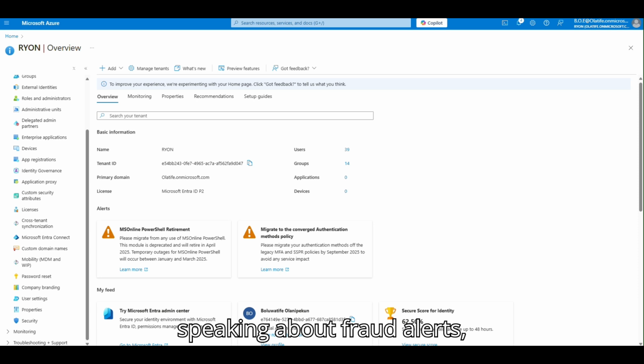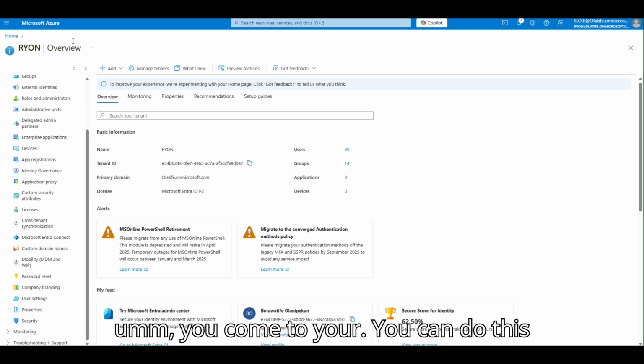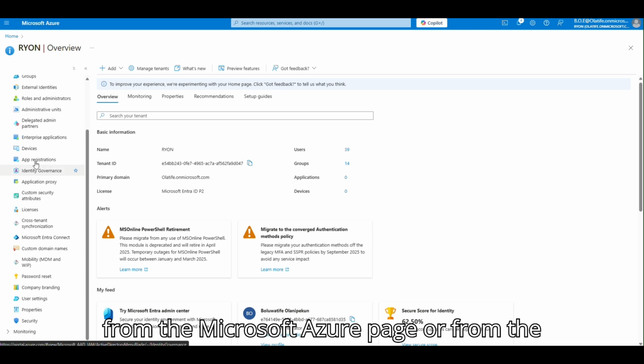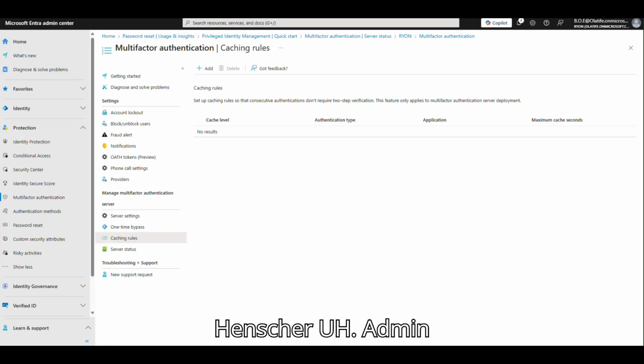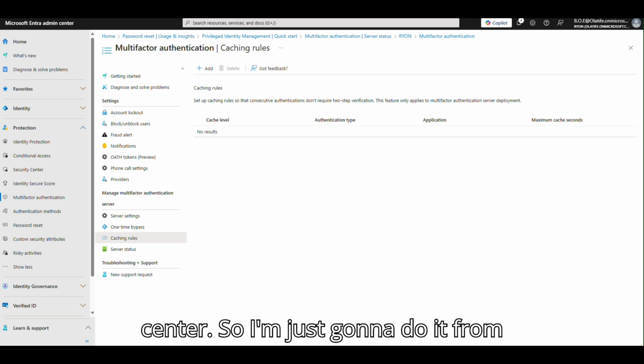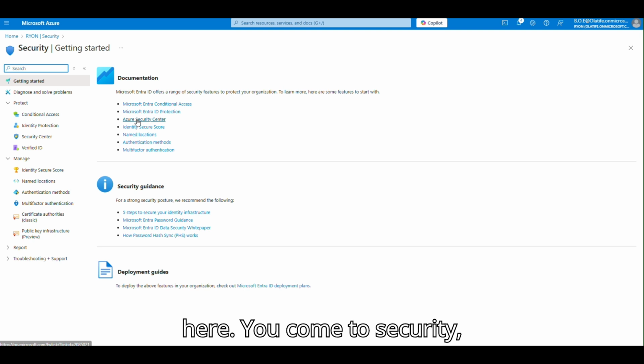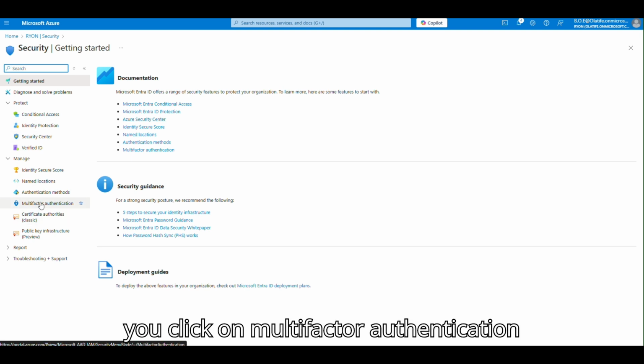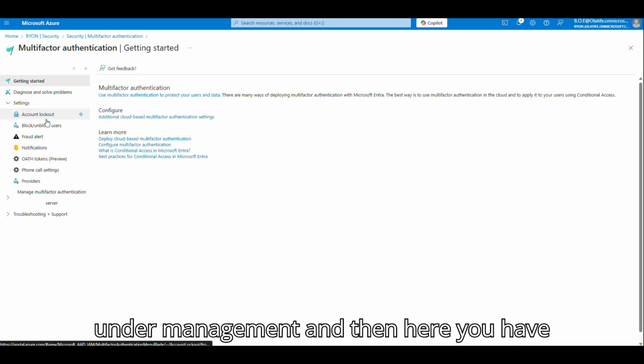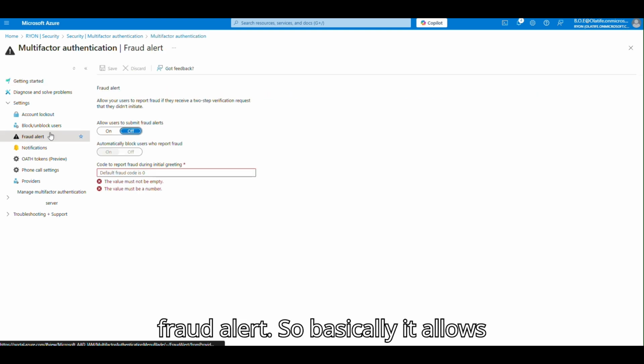So speaking about fraud alerts, you can do this from the Microsoft Azure page or from the Entra admin center. So I'm just going to do it from here. You come to security, you click on multi-factor authentication under management, and then here you have fraud alert.